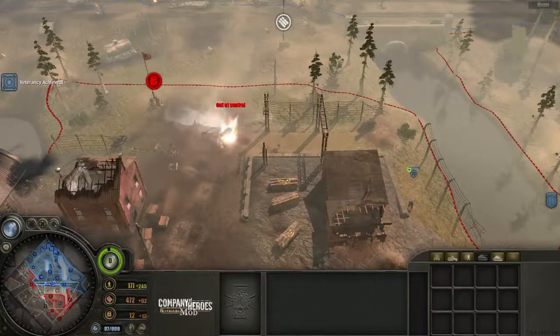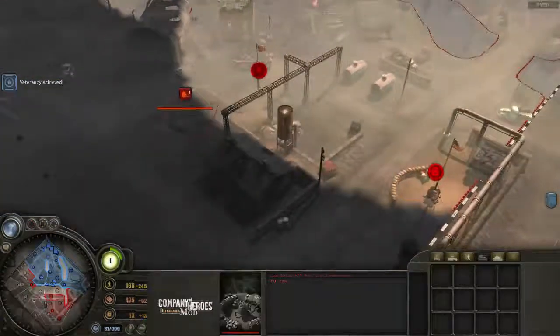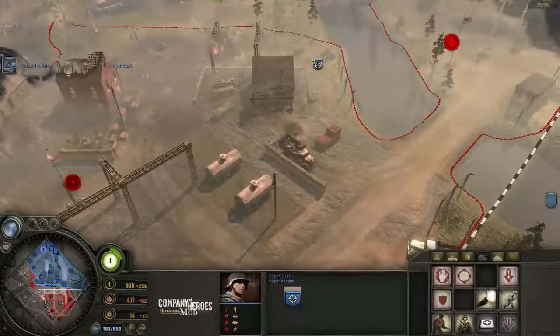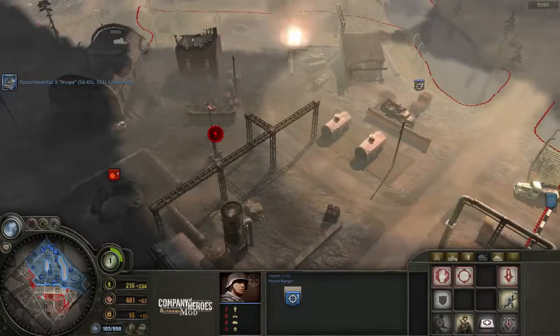Oh, the annoying rocket jeep. Enemy is weakening even now. No more. There it is. There we go. Panzer Wespe.